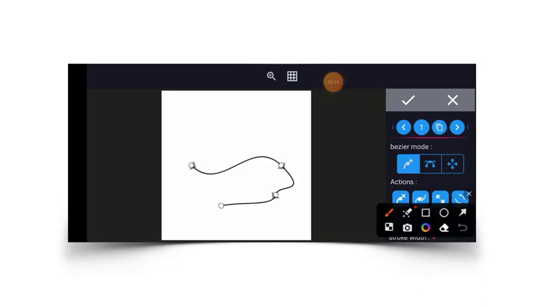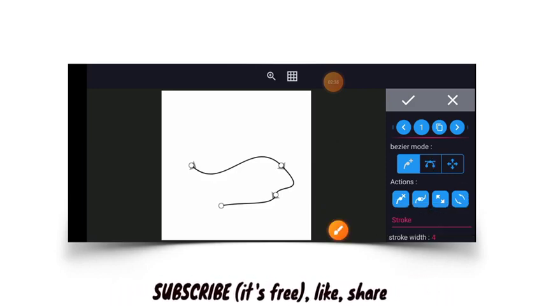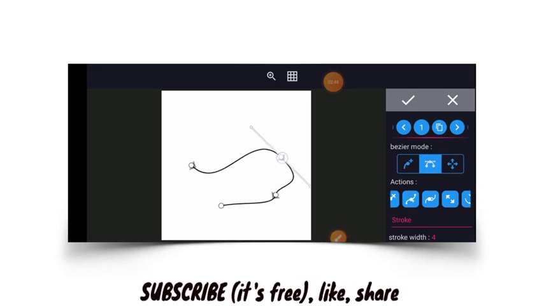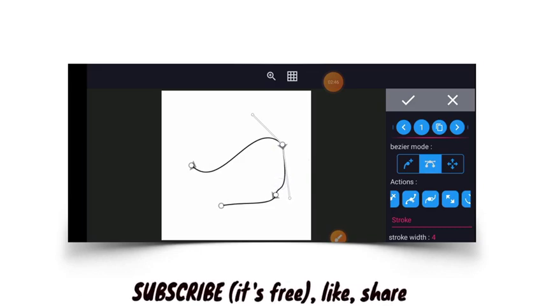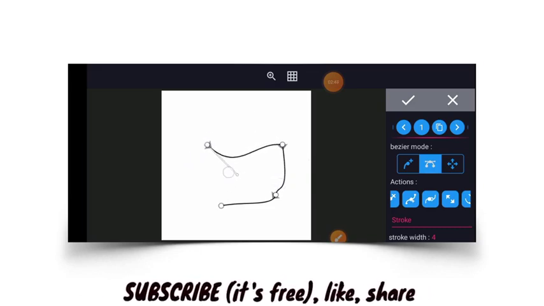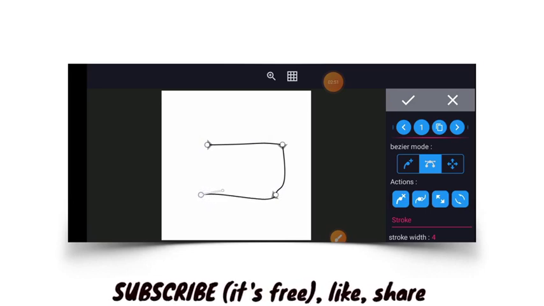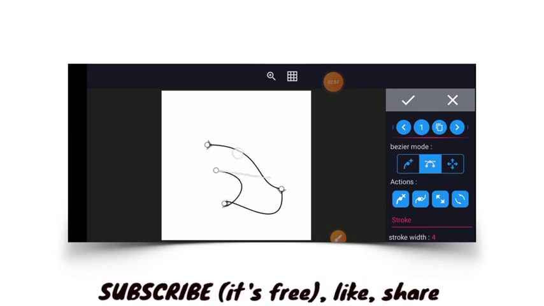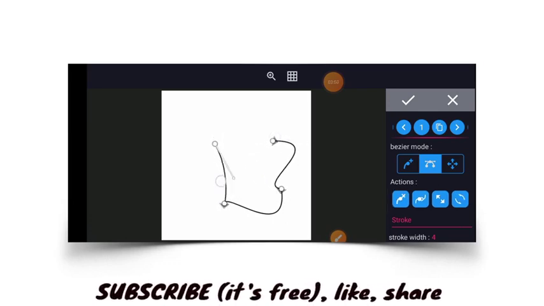So this one here is used to move or change the directions of the part, so you can get the kind of shape, the kind of curve, or the kind of straight line that you want. So let me click on that and let's see. As you can see, as this one is selected now, you can move each and every one of these to your desired shape, to the desired shape and direction of your choice.